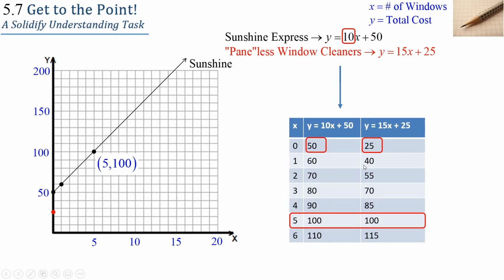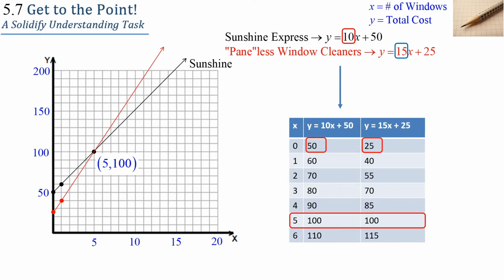Now let's do our slope of 15. So that means I'm going to rise 15 and run 1. So there's 5, and there's 10 more for 15 and run 1, and I have a point right there. Now let's see if the ray going through those 2 points also goes through 5, 100. So I'm going to get out my ruler and very carefully. There it is. And there is a graph of this system.